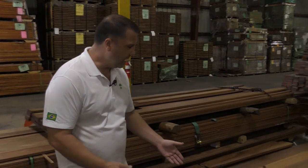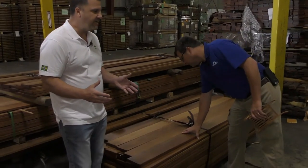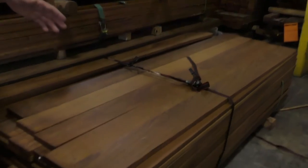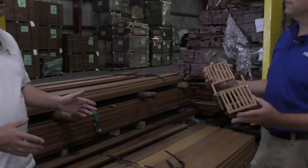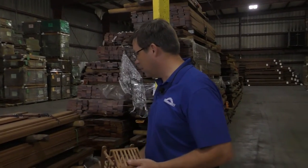Rob explained that a lot of people call asking for teak, then find out the price and the ecological problems with Burmese teak — the forestry practices aren't good. He recommends what they call Brazilian teak, sold as kumaru, a Brazilian hardwood that is responsibly harvested. Its Janka hardness is about three times that of oak — so built from that, these chairs will be essentially hurricane-proof. The only drawback is it's heavy, but in Florida that's actually a good thing.